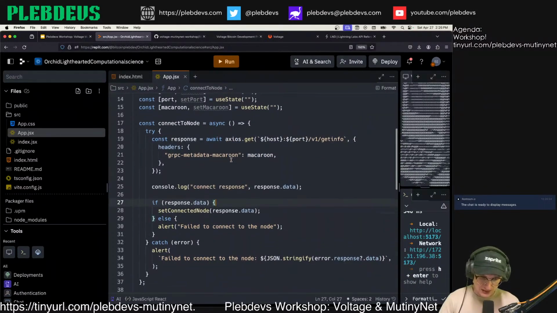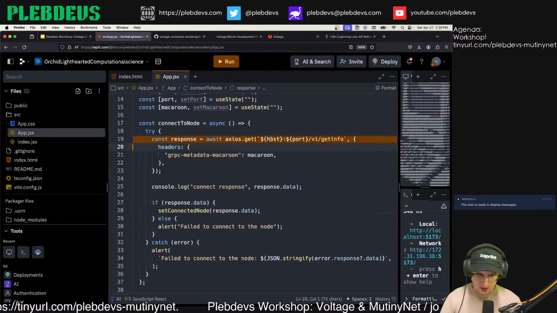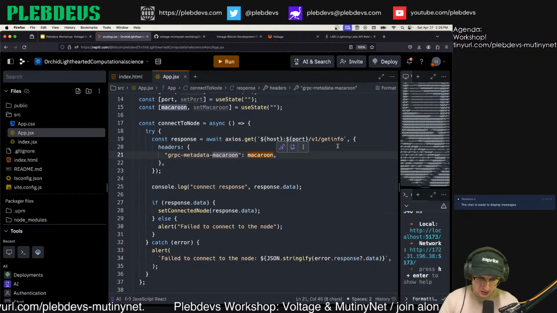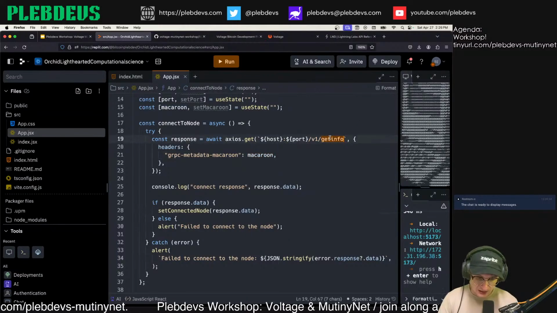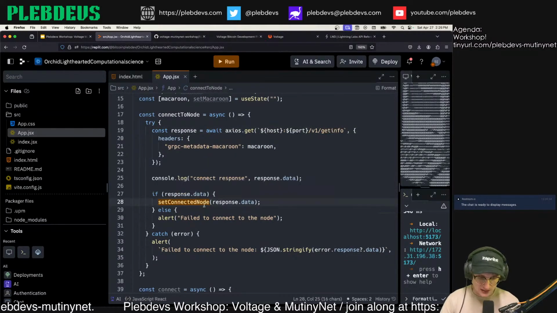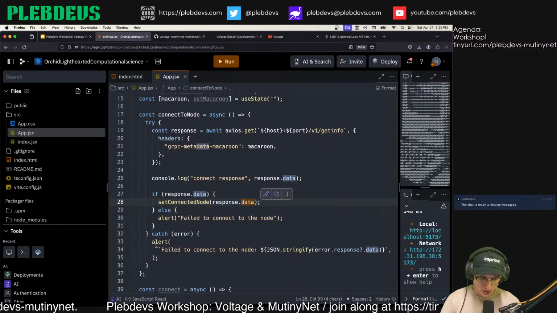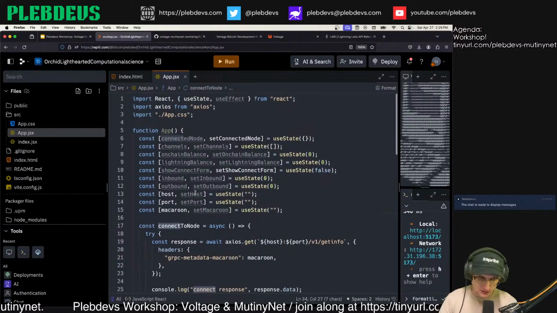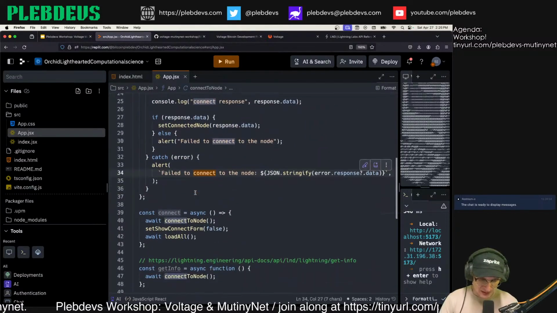We're going to take in certain bits of data: a host, a port, and then a macaroon, which is going to be our authentication. At first, we're just going to get info from our node. If we do get that info, we're going to set it to connected node. Otherwise, we catch any errors that we get, and we let the user know that they got an error.